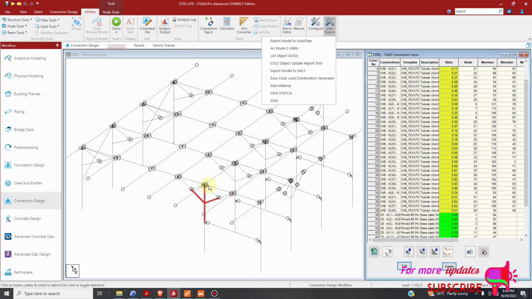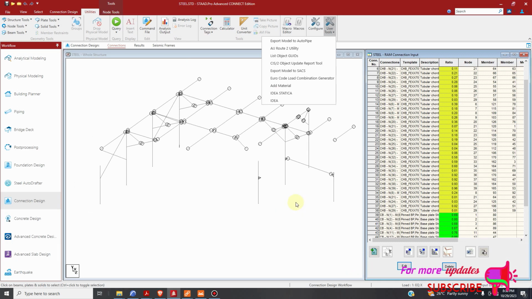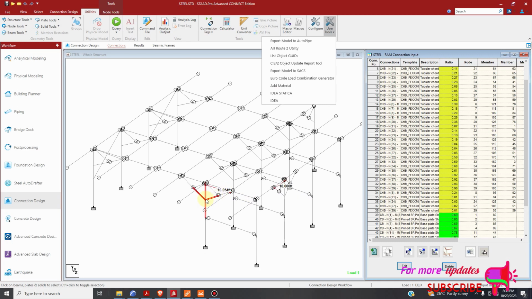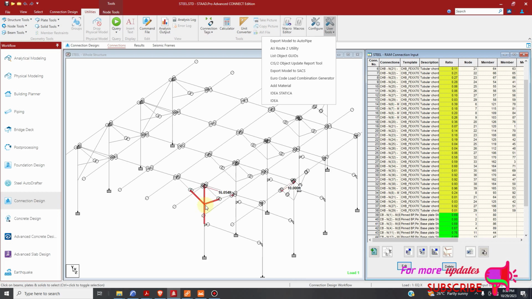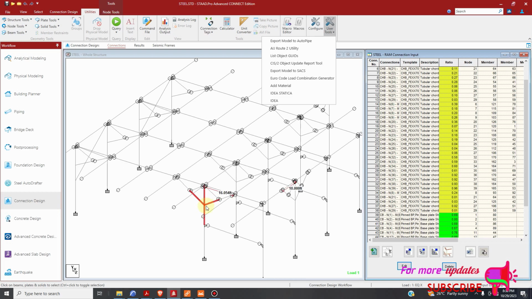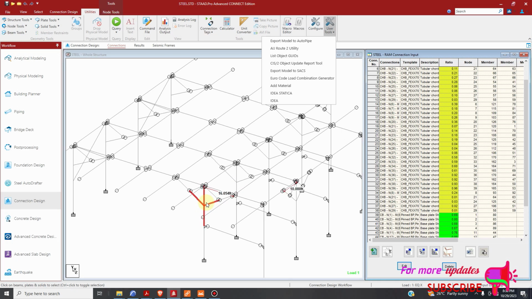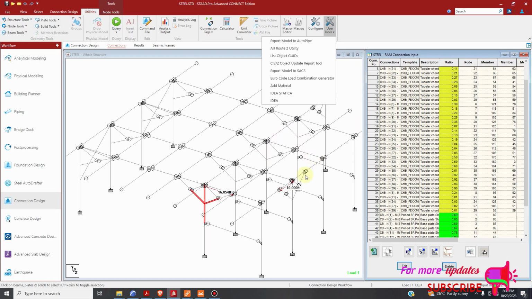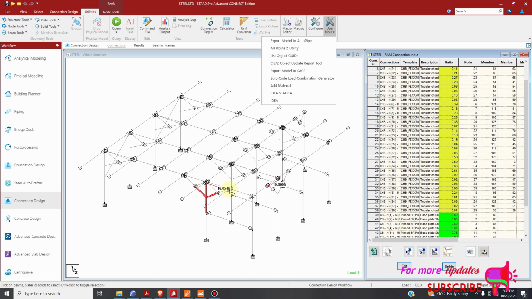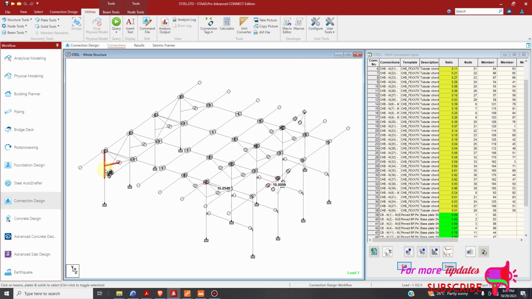So we're going to do one connection here. For me, I will not design all of these in this line because I think they should be similar. As long as I design this one connection, you can use similar design for all of these. So maybe I can pick this one. So I'll do this connection here.